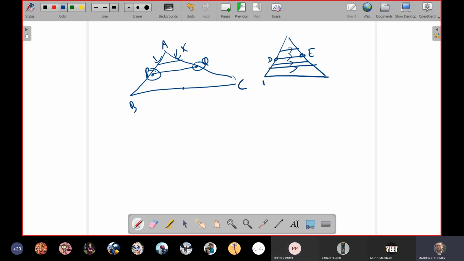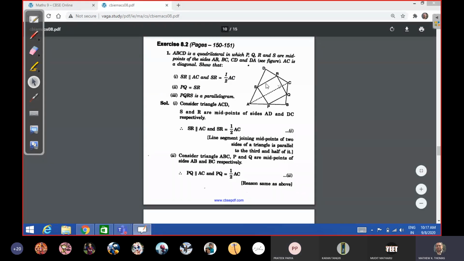Which line is half of BC? Only the line which is joining the midpoints. Otherwise, if you take PQ parallel to BC, PQ is not half of BC, because what is the midpoint theorem? The line joining midpoints is parallel and half of the third side. So this half will only come when it is a midpoint. Otherwise, if it is not a midpoint, it will not come half. So you can prove that they are parallel, but you will not be able to prove that this is half of AC. This half is coming only because of the midpoint theorem. Okay, sir. So the first part is clear.